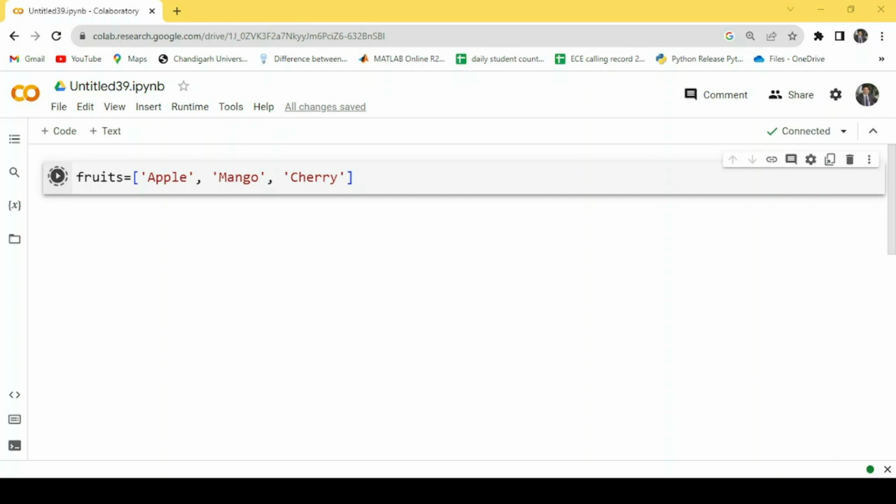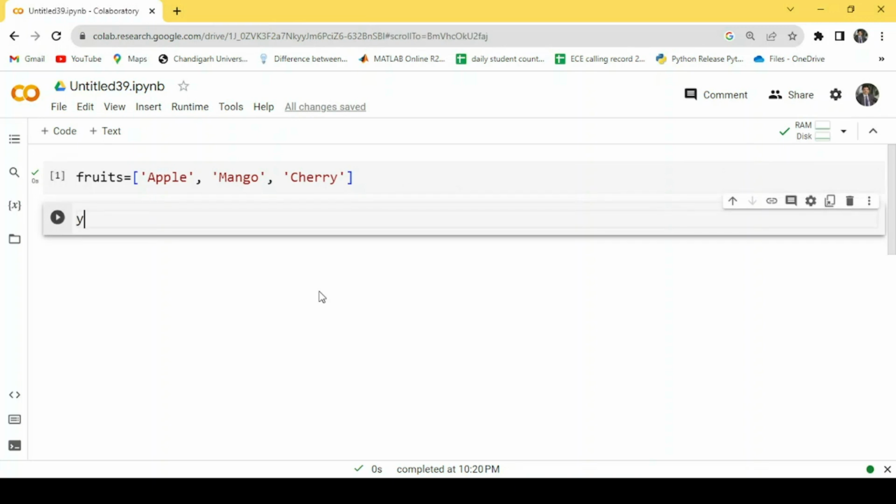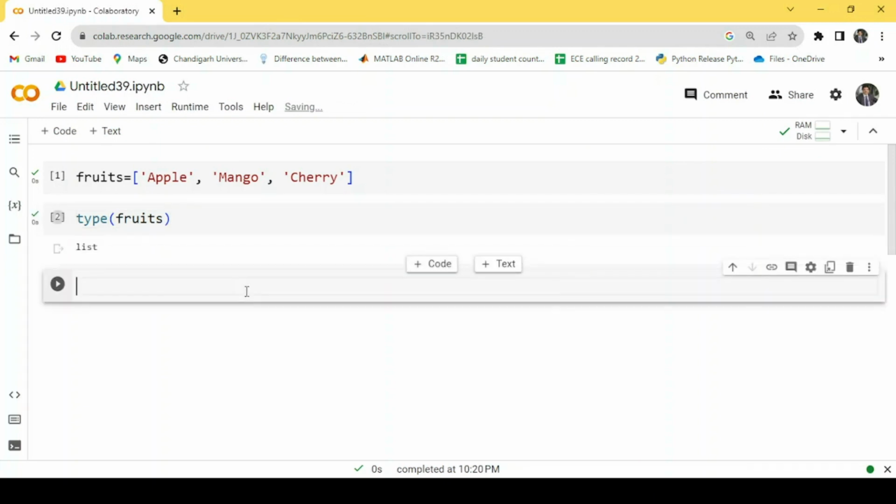Whenever you are able to know the classes, whether the class is integer, you have seen that we have defined the class of integer, whether the thing we are defining is an integer or not, whether the class is a string, or whether the class is a list. Generally, we have to check the class of fruits. You can see easily on your screen. It says the class is list.